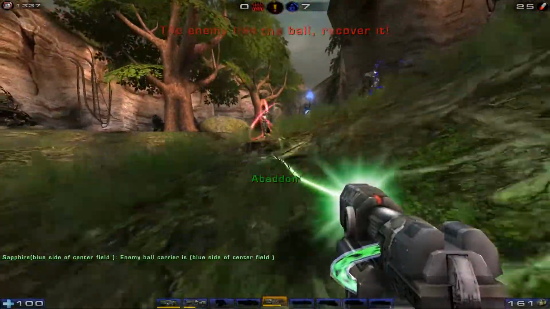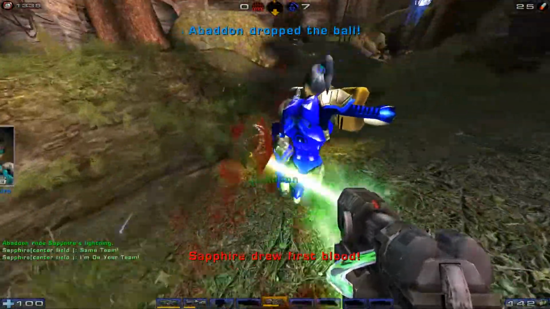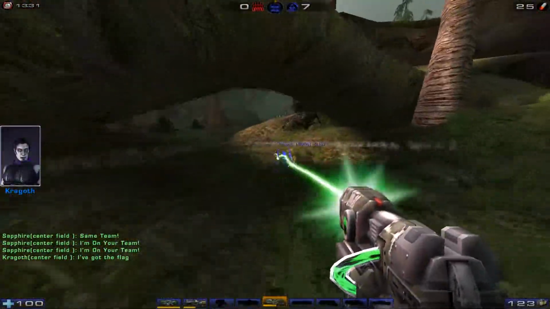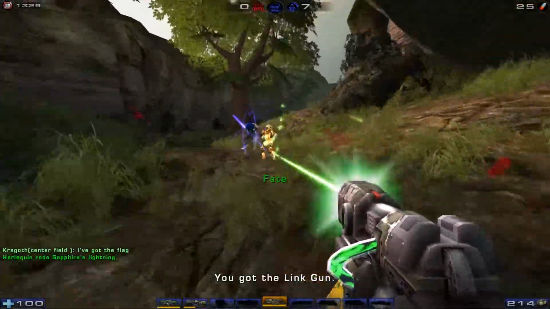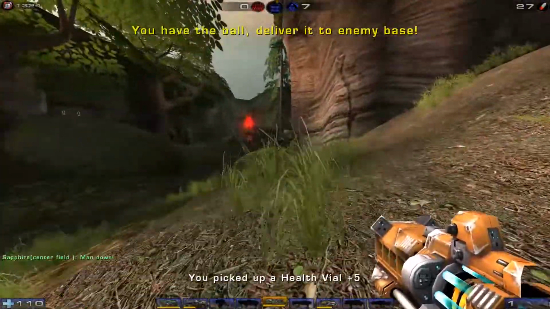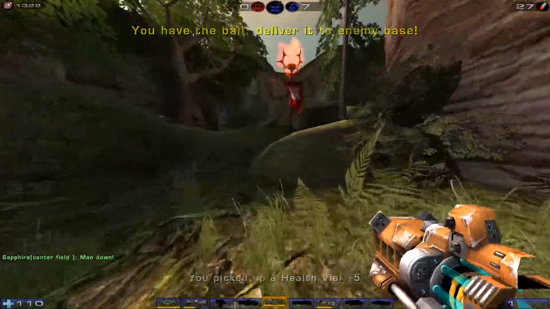Bombing Run is what I'll call a sporty game type where you must retrieve a ball from the center of the map and use the ball launcher to launch it through the enemy team's goal or carry it through the goal to score points. You cannot attack or translocate when carrying the ball, but you can pass it to teammates if you want. It's not really my favorite game type, but it has its moments.